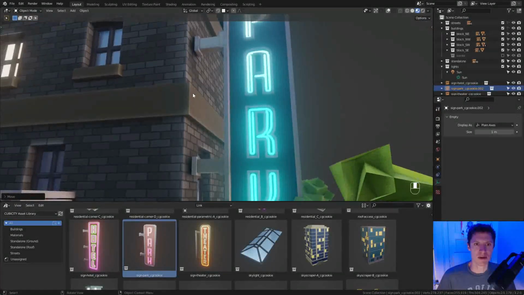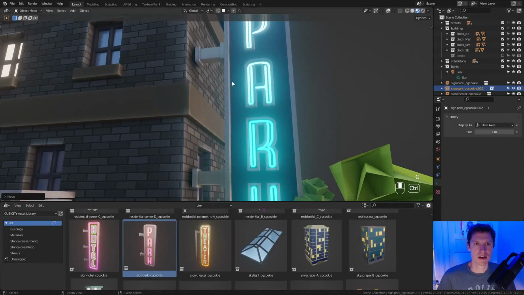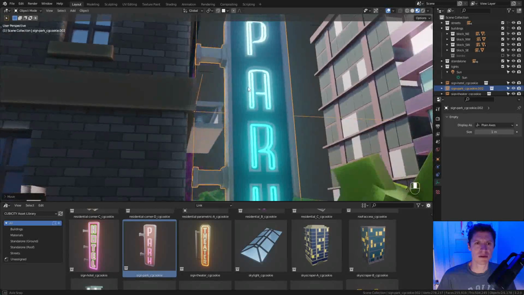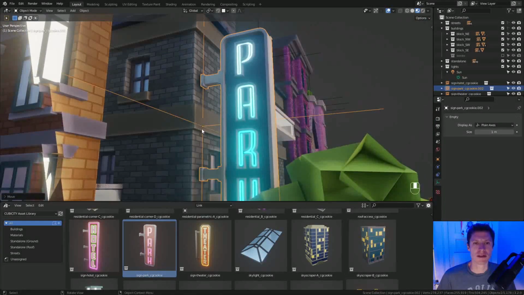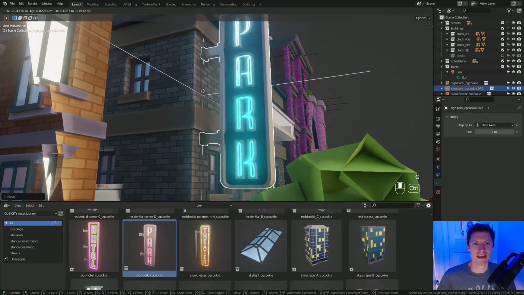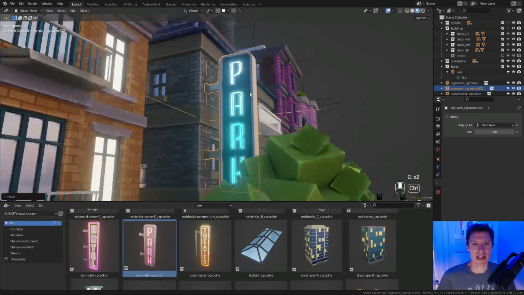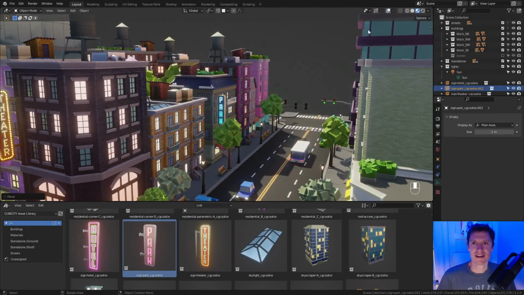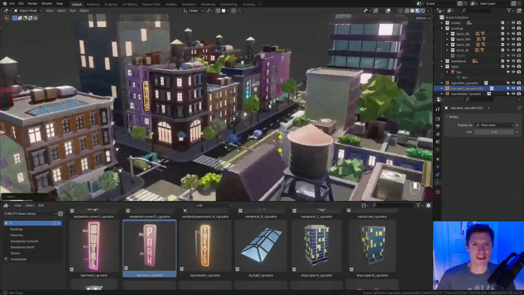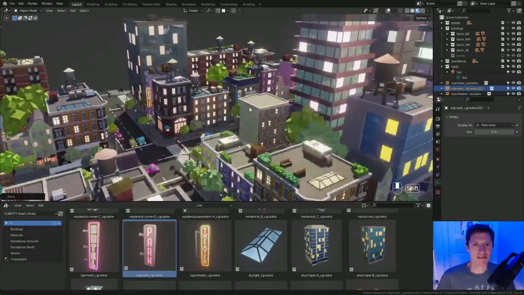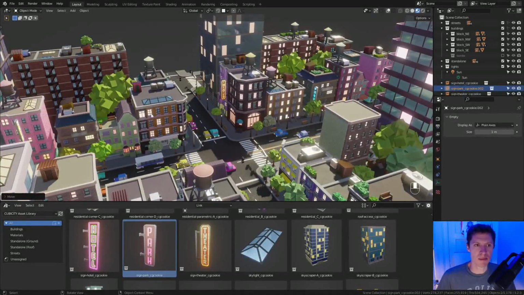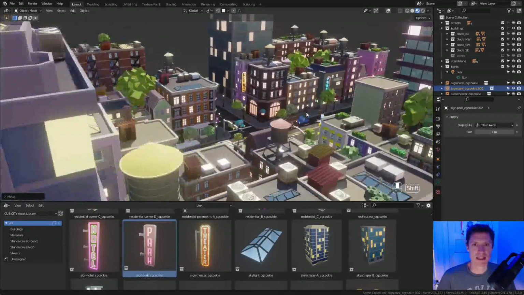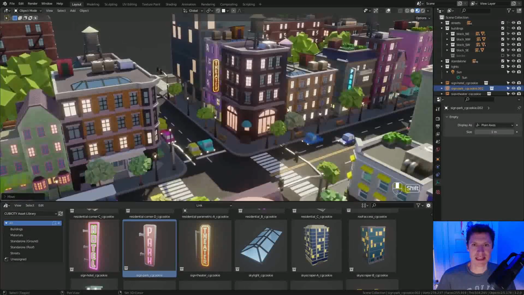And that doesn't appear to be snapping. Let's see, where is the object origin? Oh, okay, so it's snapping in the middle. I need to snap above and then move it down manually. Nice. So yeah, there's the signs. You know, I only have 3, but especially the parking and the hotel could be duplicated in several places, but I think you get the idea.